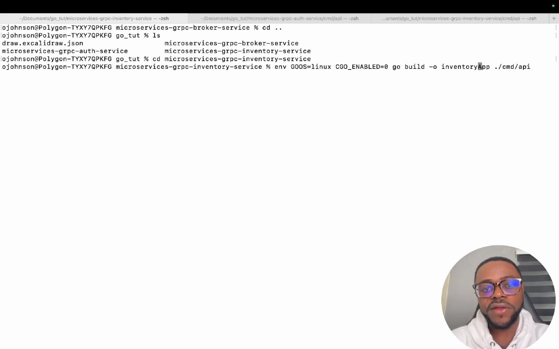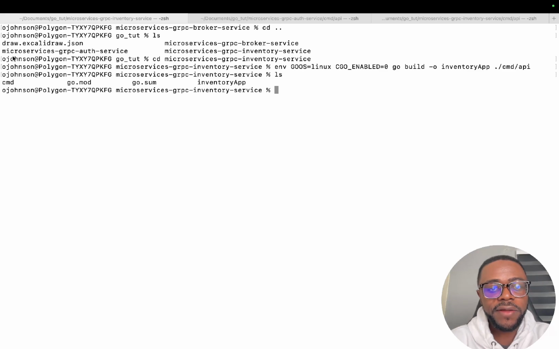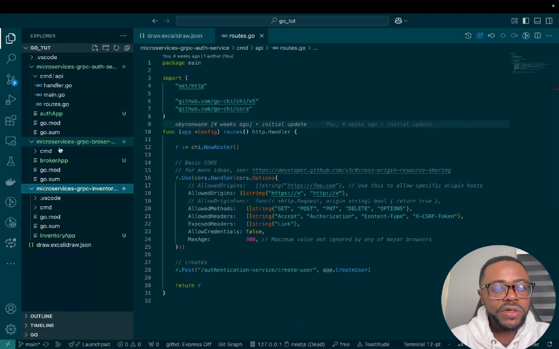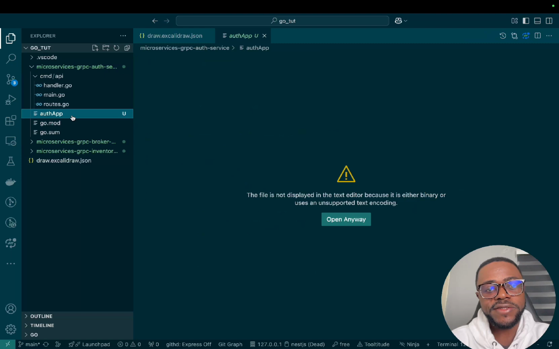So let's do this for inventory. ls. So I have the inventory app created. Let's check the different repositories, first the auth service. You can see the auth has this binary.